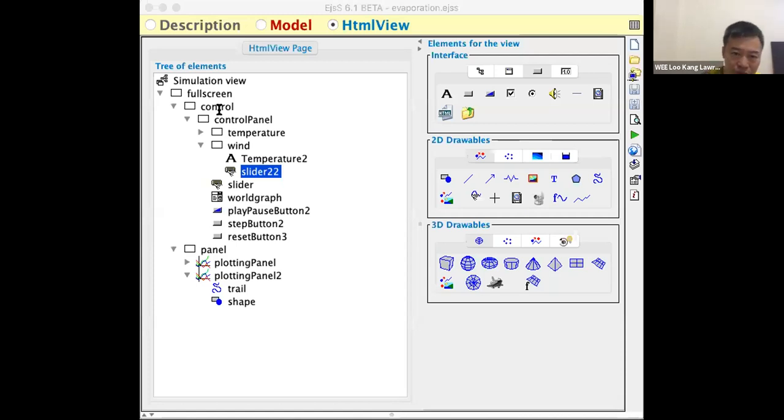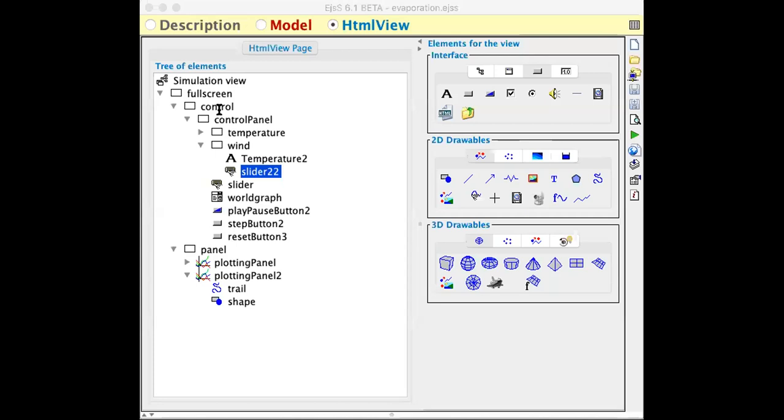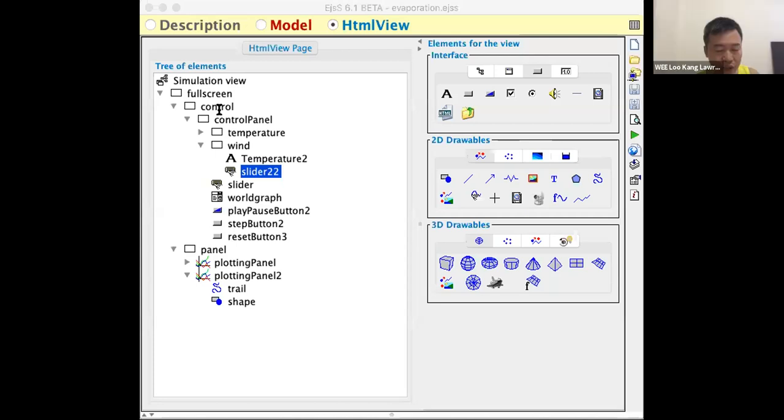Because you have to bear in mind this is meant for primary school, so they are not so concerned about the accuracy, turbulent wind and whatever, laminar flow. So they just want to know, got wind, have this effect, no wind. So more wind means more evaporation. We can agree on that, right? Yes. So we just design something 1 to 3, then let's just change the label, low wind or no wind and all that.